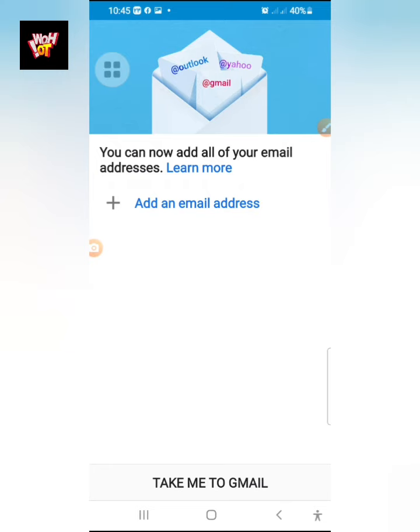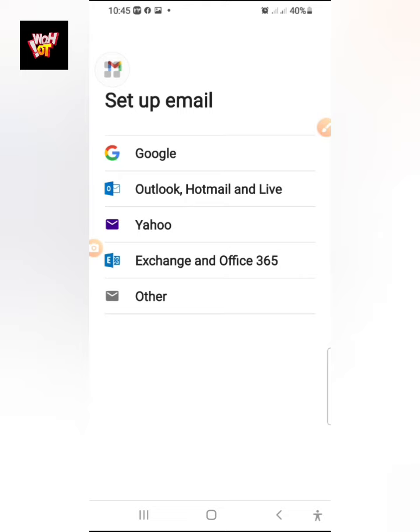So let's start. Click on add an email address here. The system asks you to set up email, which kind of email you have or want to create: Gmail, Outlook, Hotmail, Live, Yahoo, Exchange and Office, or others.